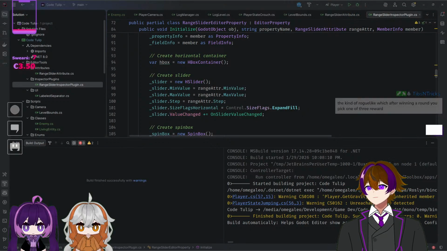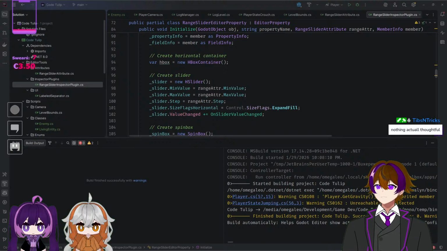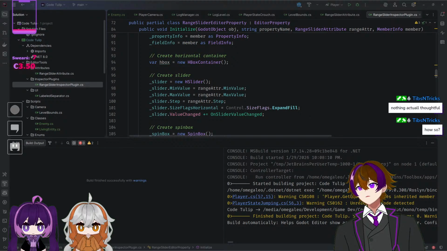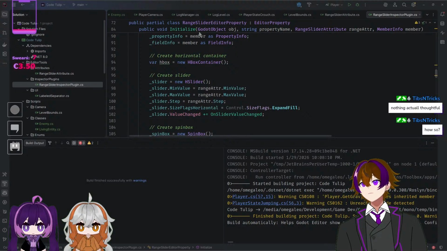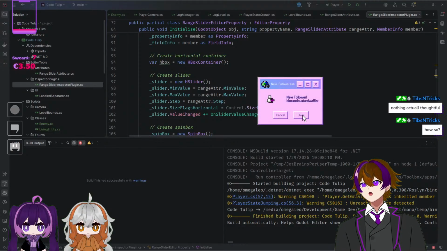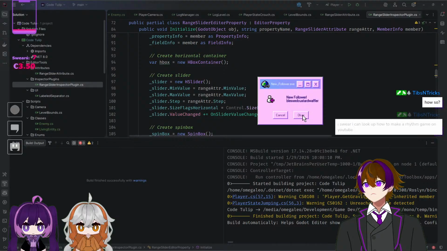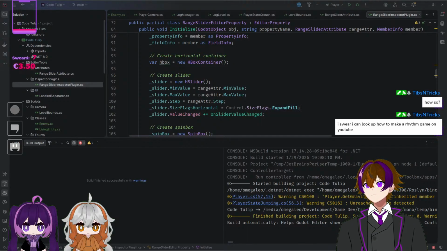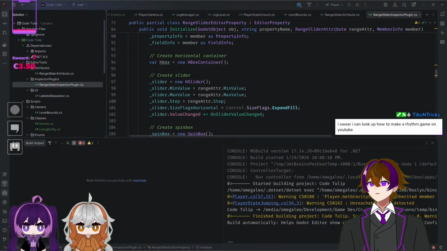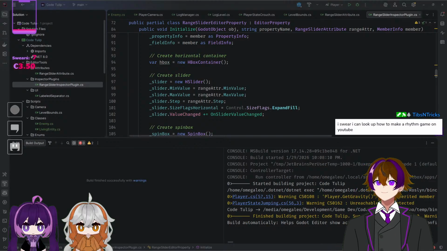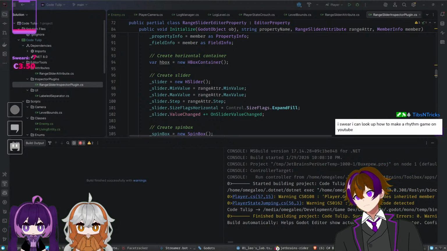Yeah, fair enough. I know Riot Games made a rhythm game, but I don't think it's a roguelike. Mostly, the most difficult part, from what I'm guessing, would be implementing the rhythm matching inputs. I swear I can look up how it might be already available. Yeah, let me check.